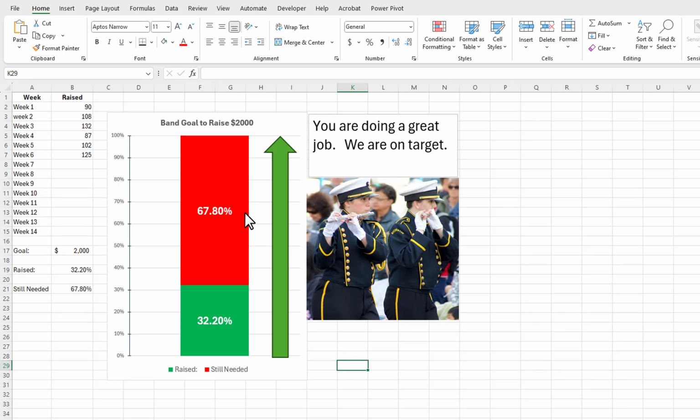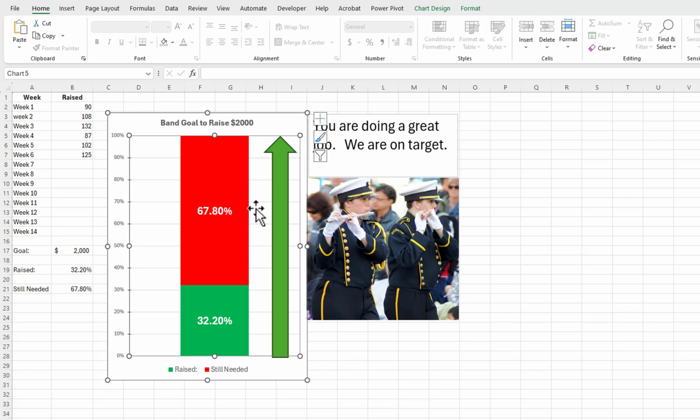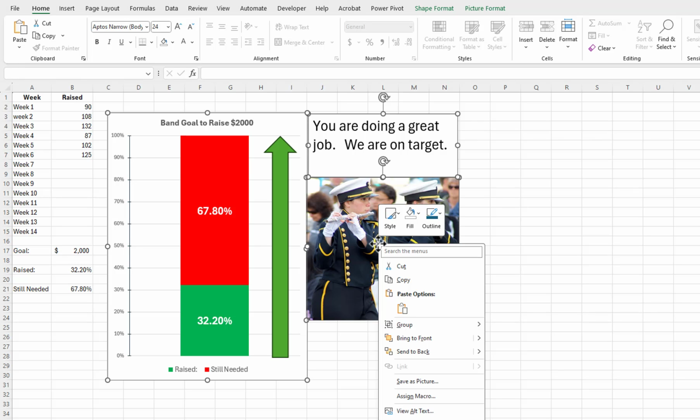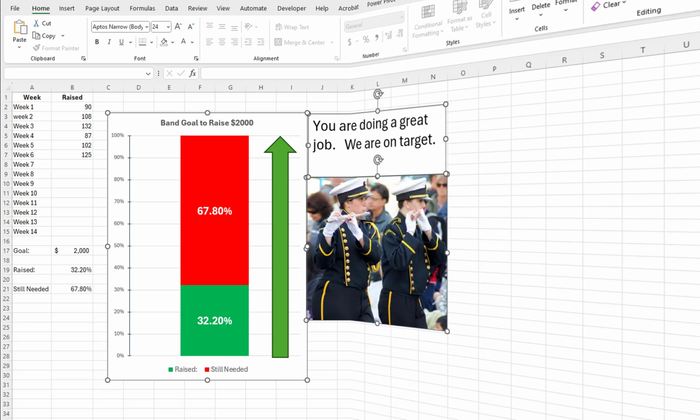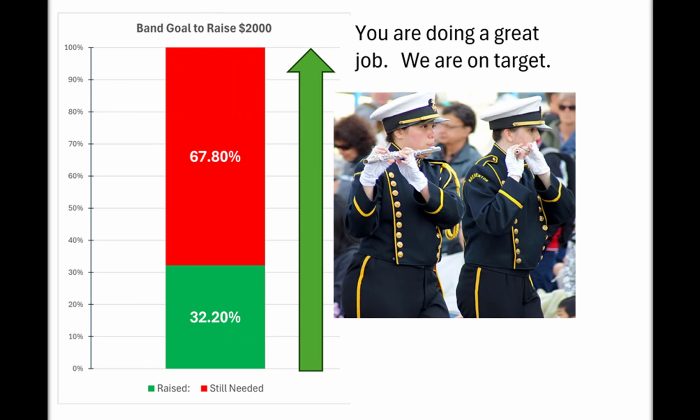I will click on the chart and then hold down the Control key while I click on the text and then Picture. I will right-click on the picture and select Save as Picture. After double-clicking on the file in Explorer, this is the final result. I could use the image in a presentation or post it wherever I want.